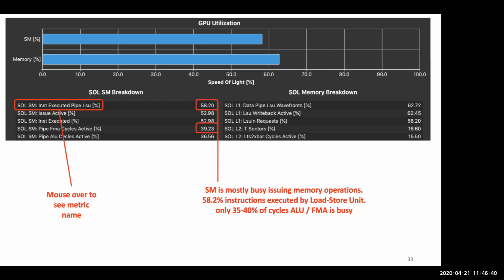So in practice, we're probably more memory bound. If we look down this breakdown, the first math that comes up is only about 40%. So one way to think about this is that our SM is 40% busy doing math and more than 60% busy doing memory. So probably memory bandwidth bound is where we want to focus. And that's consistent with what we expected to see in the global memory matrix multiplication.